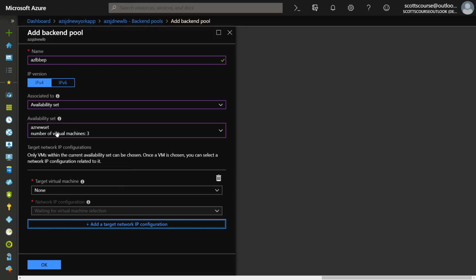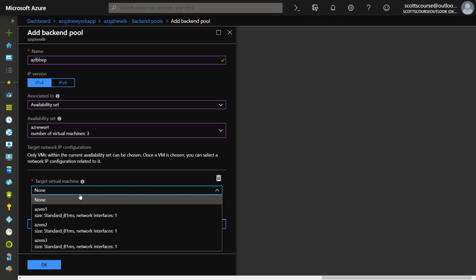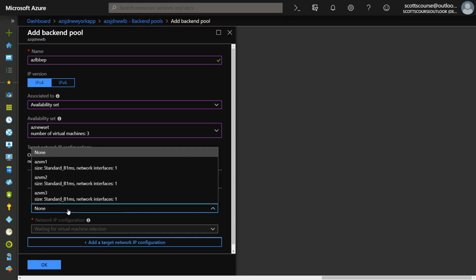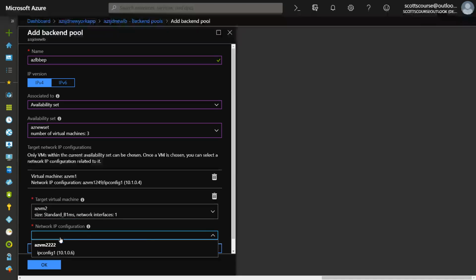Okay, so we've got our availability set. And now we can choose our virtual machines. I've created AZ VM1, VM2, and VM3. There's one network interface card on each of those. And so we're going to choose the one network interface card. We're going to go to the second virtual machine, choose that network interface card.